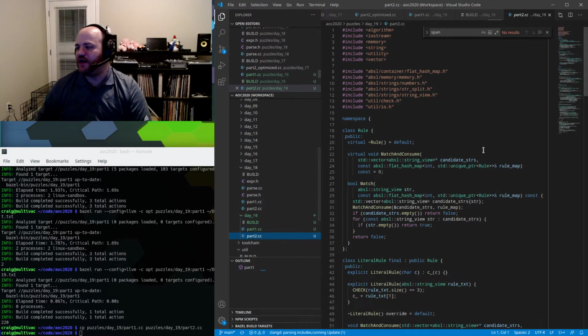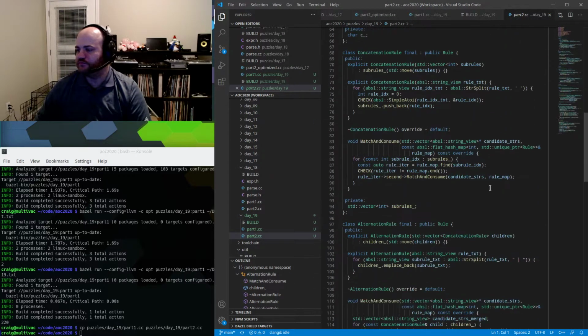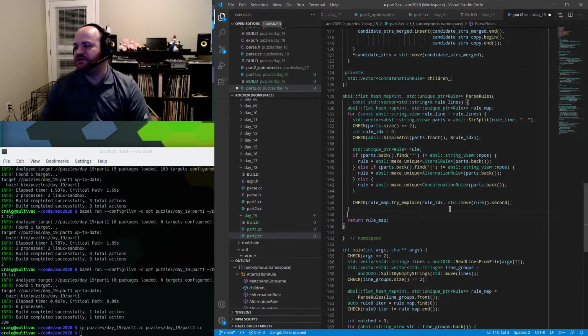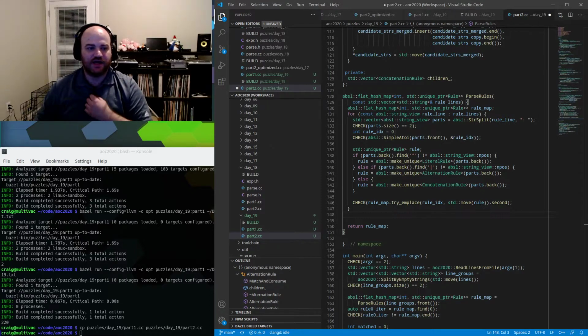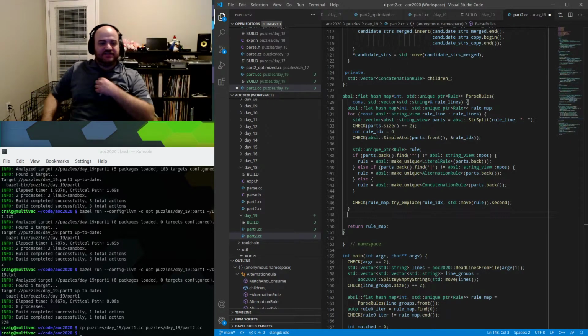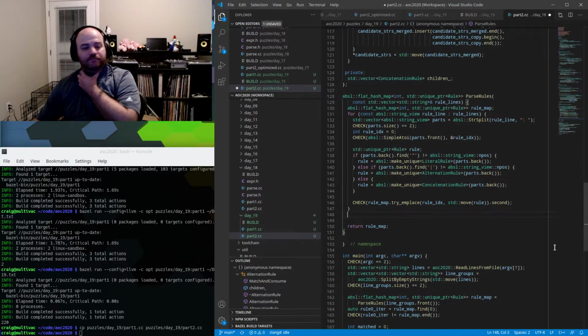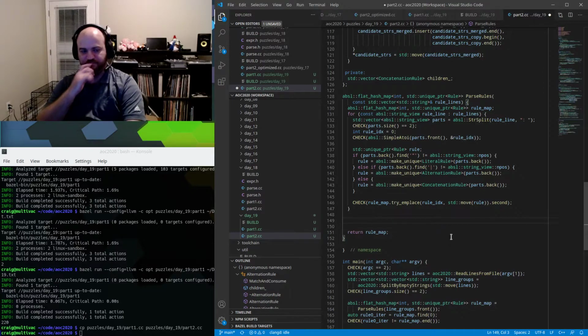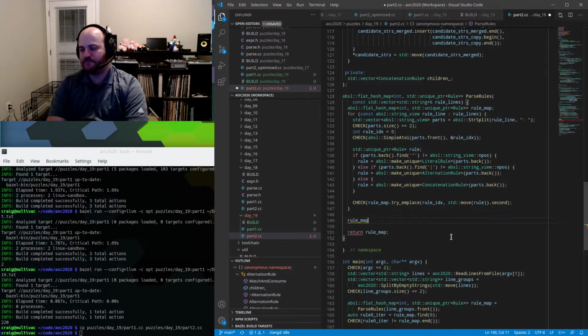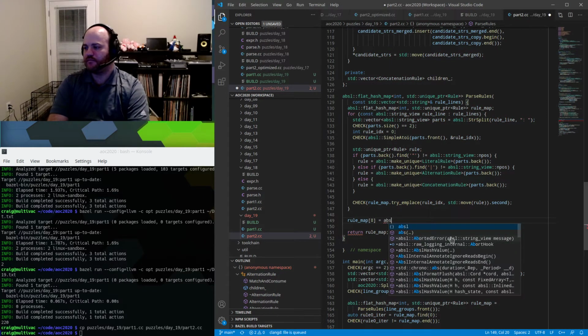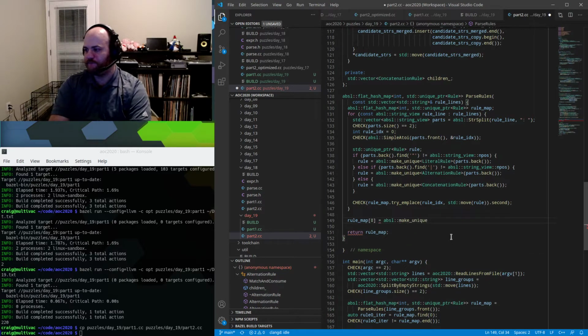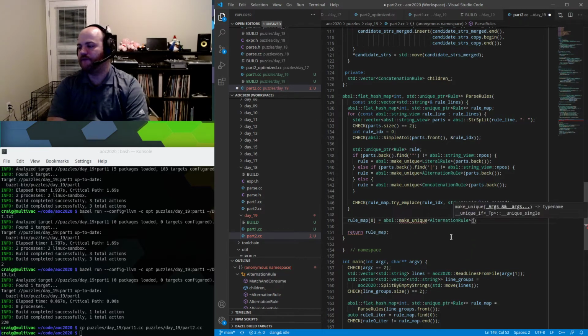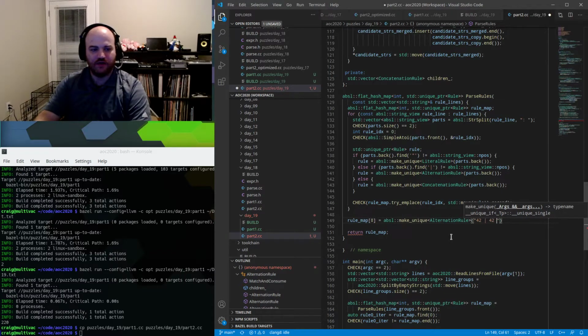Okay. So now part 2. What we need to do at the end of parse rules is, as it said, replace rules 8 and 11. So this is going to be 42 or 42 followed by 8.